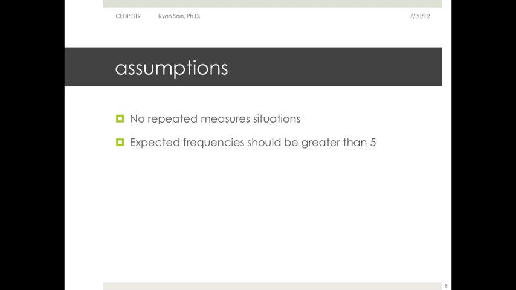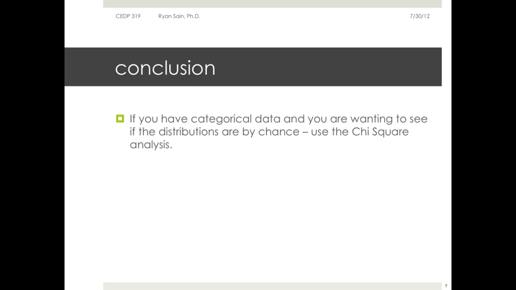But on several of the questions, like, have you used game-type technologies in a classroom or something like that, I was able to get appropriate distributions, or expected frequencies. So it is a limitation, and it really buggered some of my analysis. It bit me in the bum a couple of times, but it's basically because of the type of questions I was asking. So ultimately, the conclusion here: if you do have categorical data and you want to see if those things are by chance or not, then use the chi-square analysis. It's a useful little statistic.